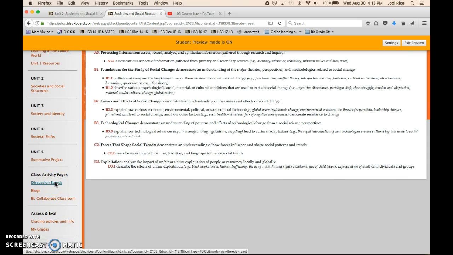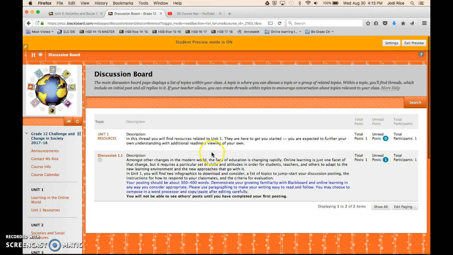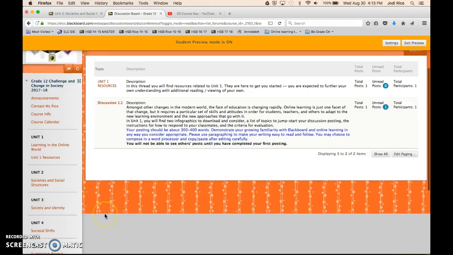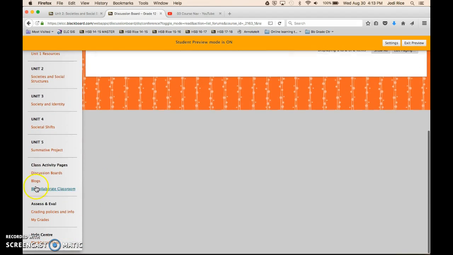That allows you to see all of the discussion boards as they become available. And again, instructions are in the units themselves, and there's usually just an outline of what you need to do in each of the discussion boards. And then again, as you continue, more items will open up and become available to you.